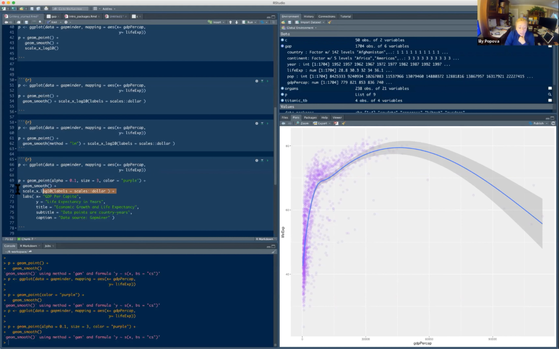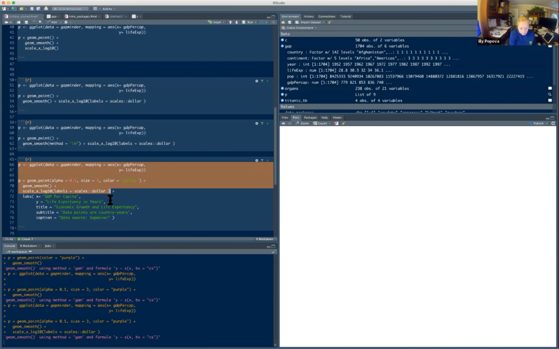We changed the scale to be a log scale, because this is a currency value, and most of the time with currency values you prefer to use the logarithmic values, because the data is skewed in general. Okay, so let us run this part.